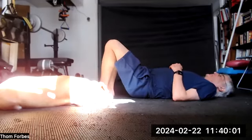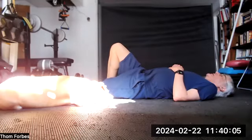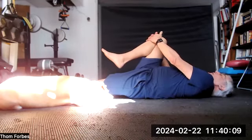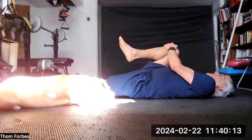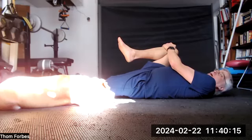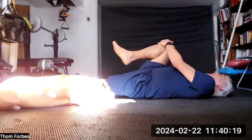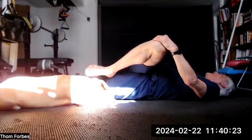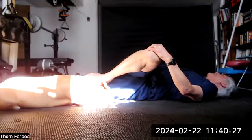So, gonna extend one leg. We're gonna bring the knee of the other leg up to the chest and hold for a few seconds. And then we're gonna use the opposite arm to bring it across the body as we look the other way.